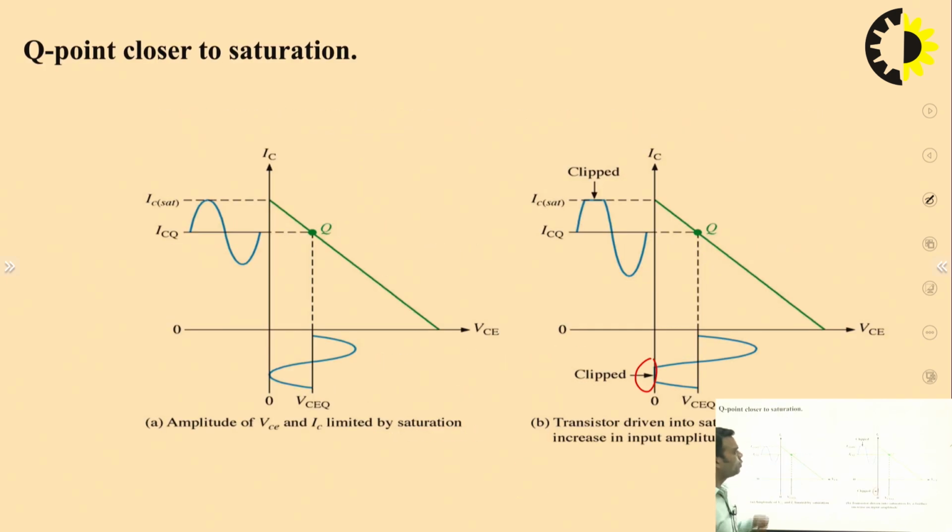So if you want that transistor should operate, or if you want to design class A power amplifier, then you should choose Q point in the middle of load line. And if you want that transistor should work as a class B power amplifier, then in that case you should choose Q point at the X axis, that we will discuss later on.